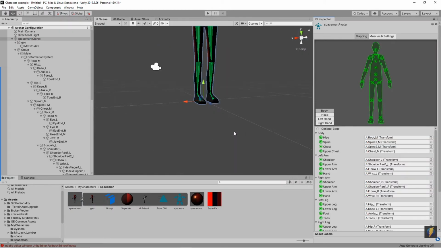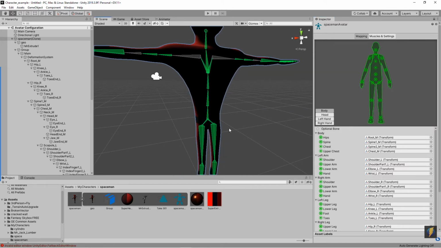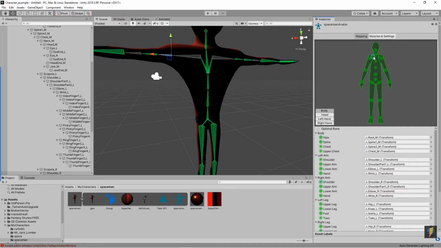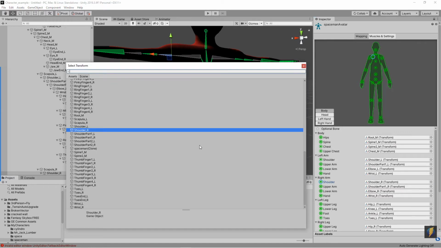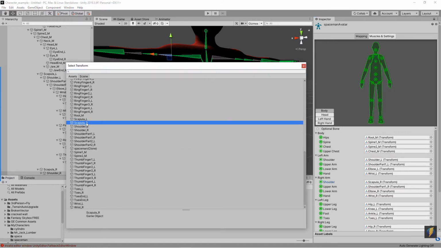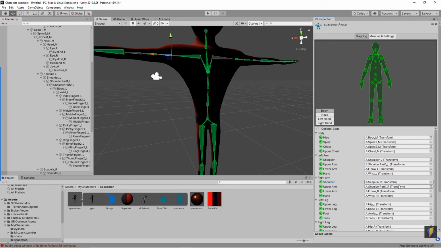If under Assets I select my character and in the inspector go back to Configure, I will see that in fact some of the bones are not mapped correctly. For both the left and right arms, I need to set the shoulders to scapula and the upper arms to shoulder.